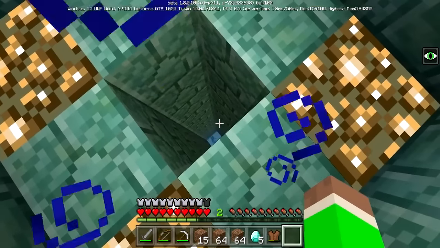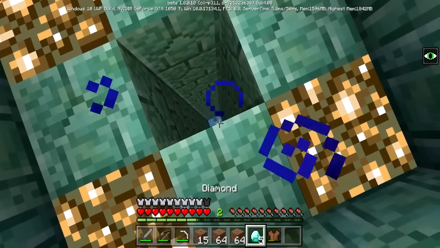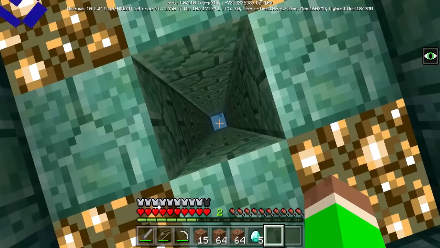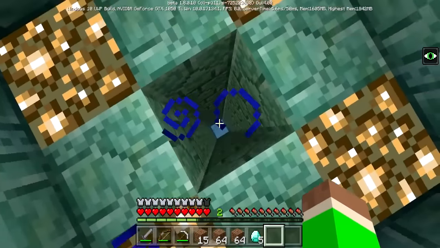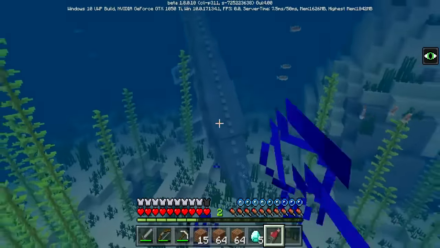But I see another drowned mob. I think that's a chest, once again. Okay, I'm just gonna drop my lever down there. Is anything gonna grab it? No. It's not. Alright, let's jump down in 3, 2, 1. Here we go.